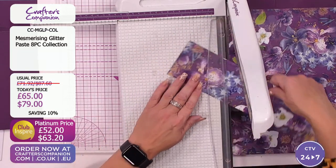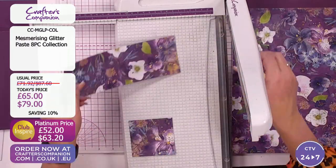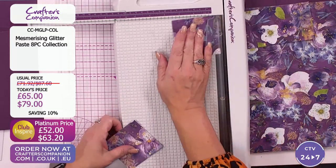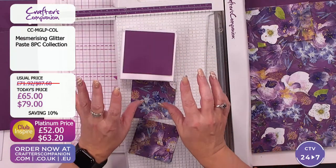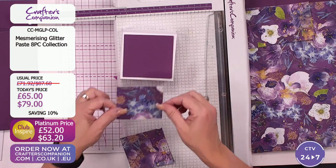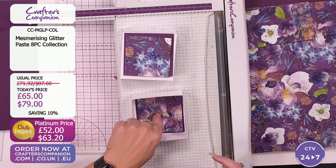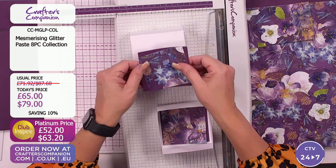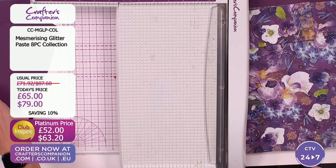Okay, I'll come to the panels in a second. So I'm just going to bring these in. And if anybody gets a little bit confused here, I will just repeat these measurements again. Okay, brilliant. So 3.25-inch square, 3.25 by 3.25 for that lid, 3 by 3 for the pattern. And that's the same for both of them. So that's the inside and that's the top of the lid. So that's your panels done there. We'll do the sticking down in a second. So pop those down.